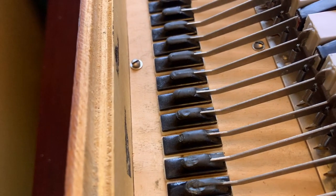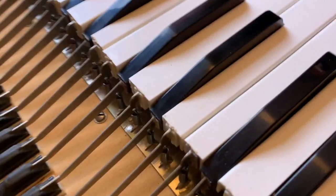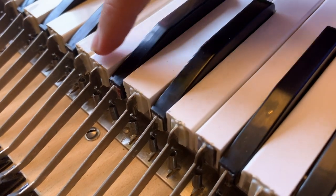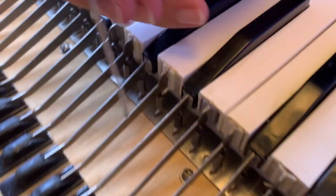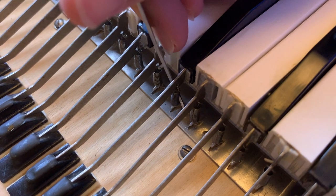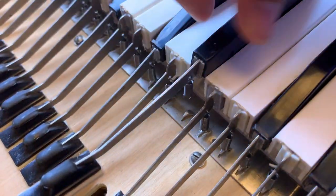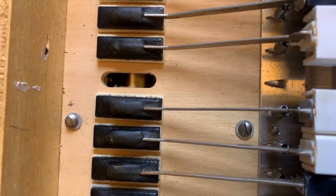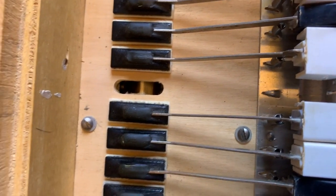I also had a few notes that weren't working. I believe there was dust or something underneath and inside the reed itself. Here are those springs — I unhooked each of these springs in order to take the entire key out. The little hook is on the base of the wood into a little metal thing, and the spring is in a loop, so you stick your little tool under and it pops right out. I was then able to go in and blow out, scrape out, or dump out any debris without touching the reed itself to avoid damaging it. And that made the keys work again.